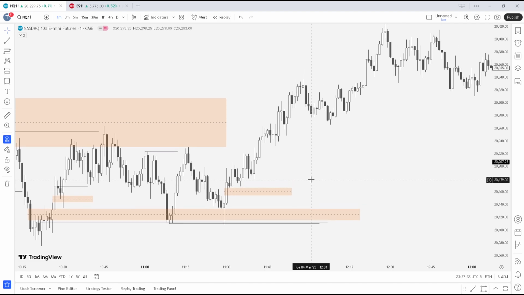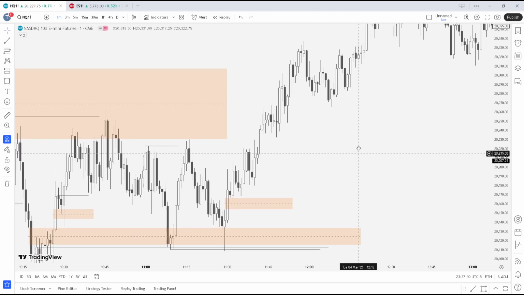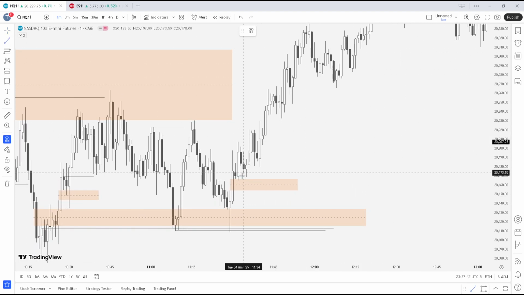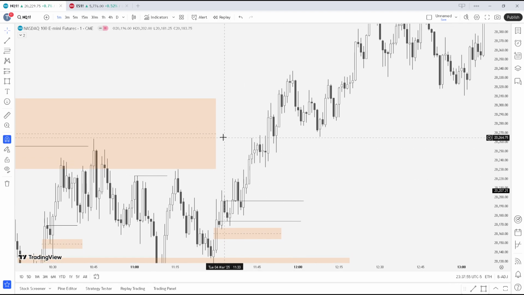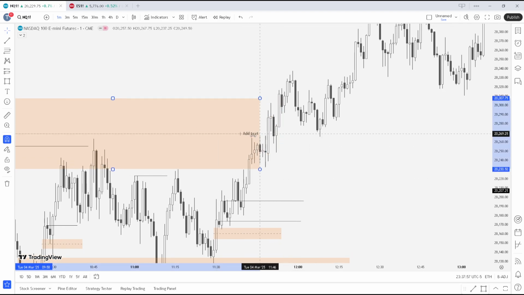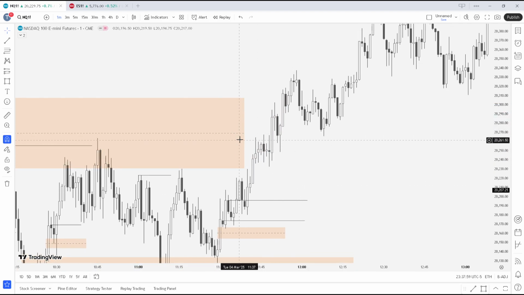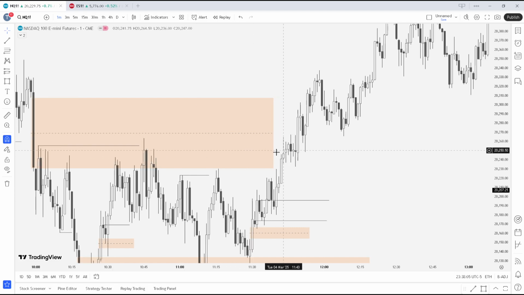What do we also have? We don't have too much, but what do we make here? Order block, off the order block, so this becomes your propulsion block. So now there's a good amount of reason to actually go higher, but we still don't know if this SIBI is going to hold yet, right? If we're right here, we still don't know if this SIBI is going to hold or not.